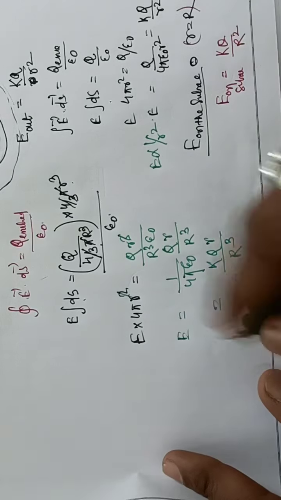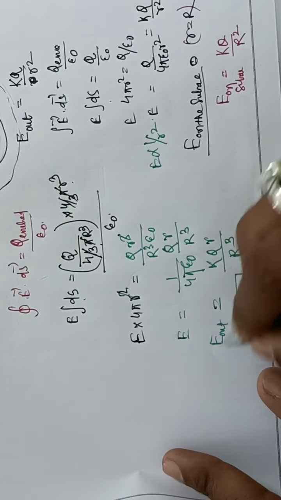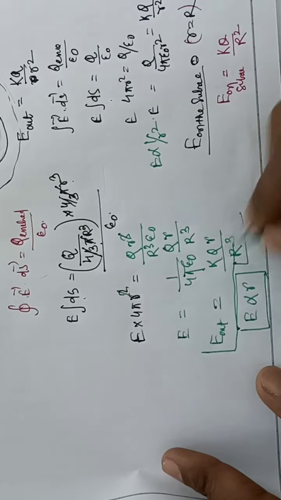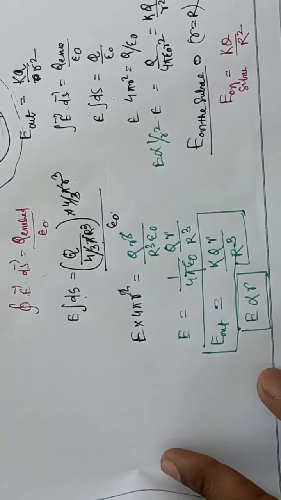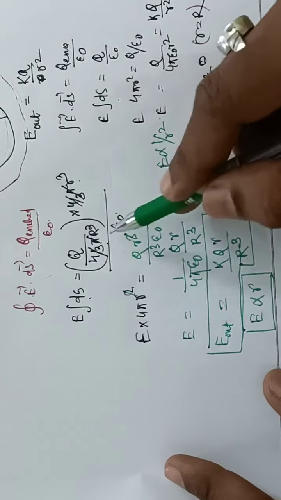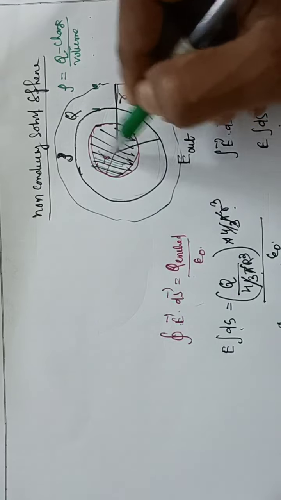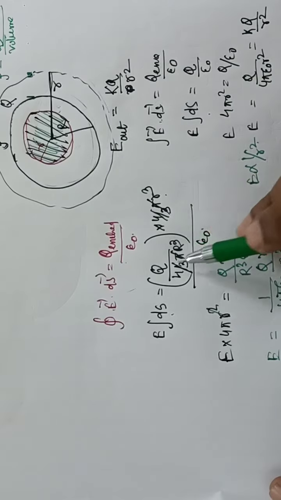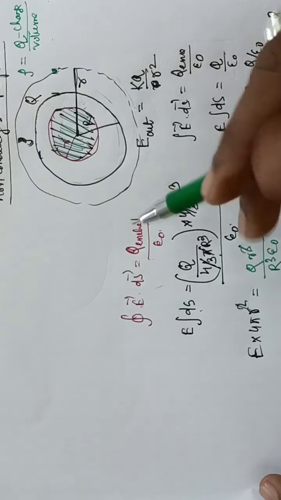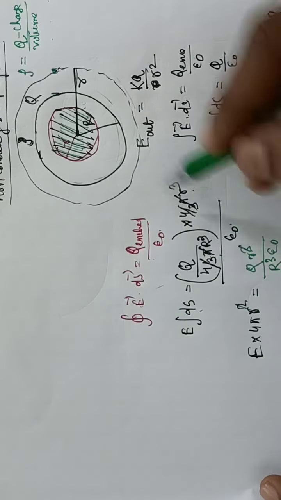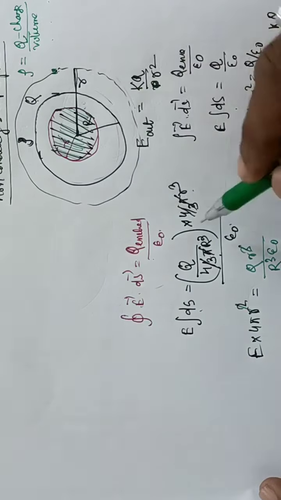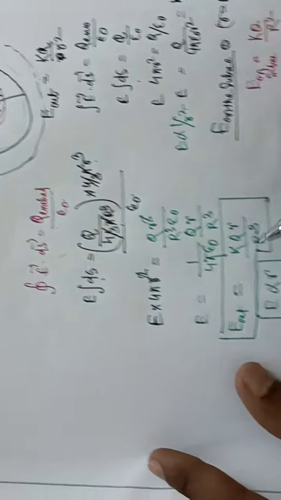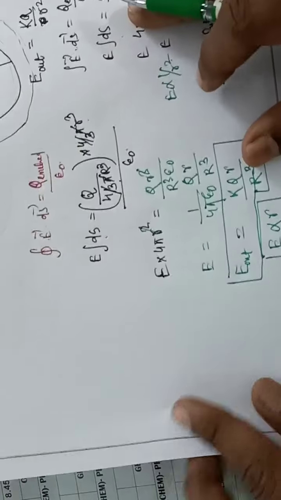This is very important. A student has to keep in mind the expression of the electric field inside, that is kqr upon R cubed. How did this expression come out? Because we want the charge enclosed within this region. The charge enclosed is charge per unit volume, in a unit volume this much amount of charge, and I simply multiply by that volume. I will get the expression kqr upon R cubed.